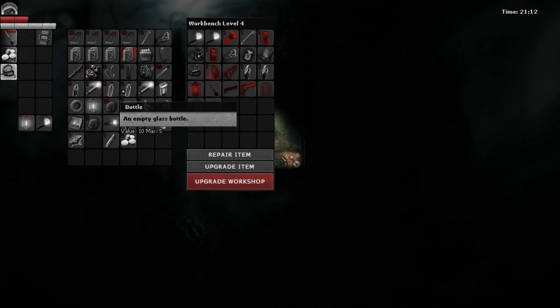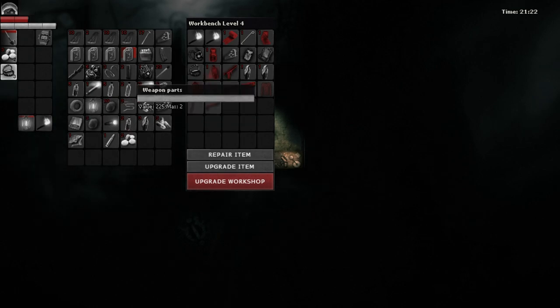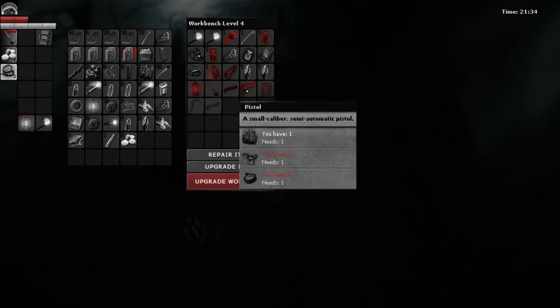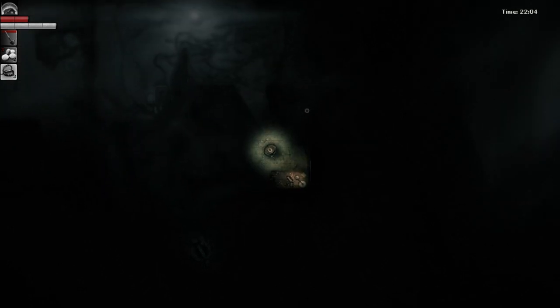We've got a bunch of bottles. Oh, here's something that's awesome. We got weapon parts right here. So I bought these for 250. That's what we need for the pistol. So the tape is 40 reputation. The hand grip is 450. So it's basically a 1,000 rep build. Hear something.